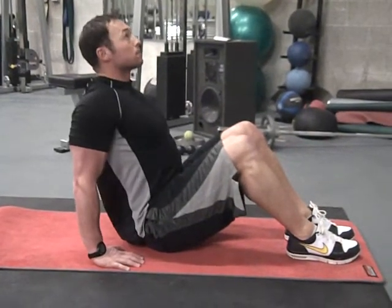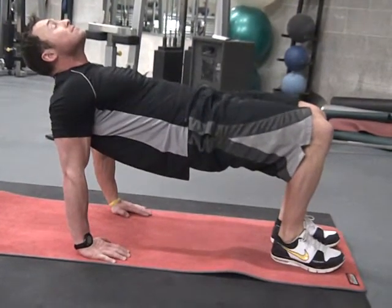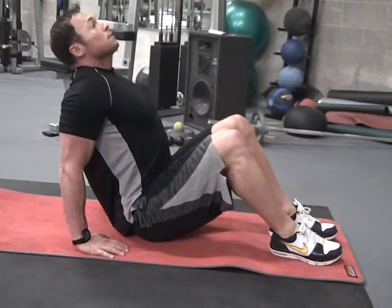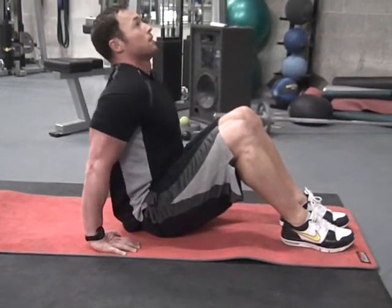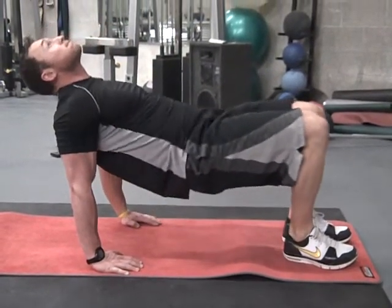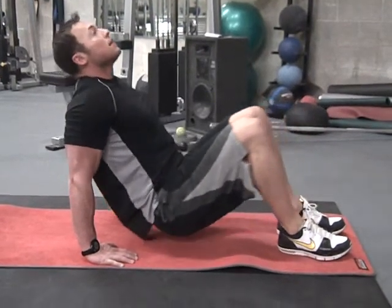Our fifth movement is the dynamic tabletop. To perform this exercise, place your hips on the floor with feet flat in front of you. Rest your hands on the floor behind you with your fingers angled towards your hips. Pull the shoulder blades back tight, tilting the ribcage up towards the ceiling. Squeeze the glutes and press from the heels, driving the hips up as high as possible. Drop the head back and briefly hold the tabletop position. Drop the hips back toward the floor while maintaining tight shoulder blades and thoracic extension. And once the butt has touched down, relax the shoulder blades and repeat the movement.